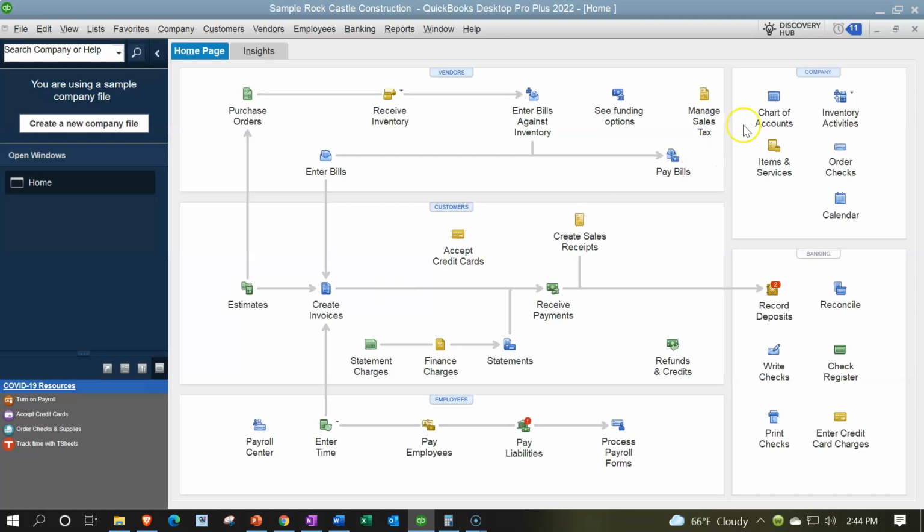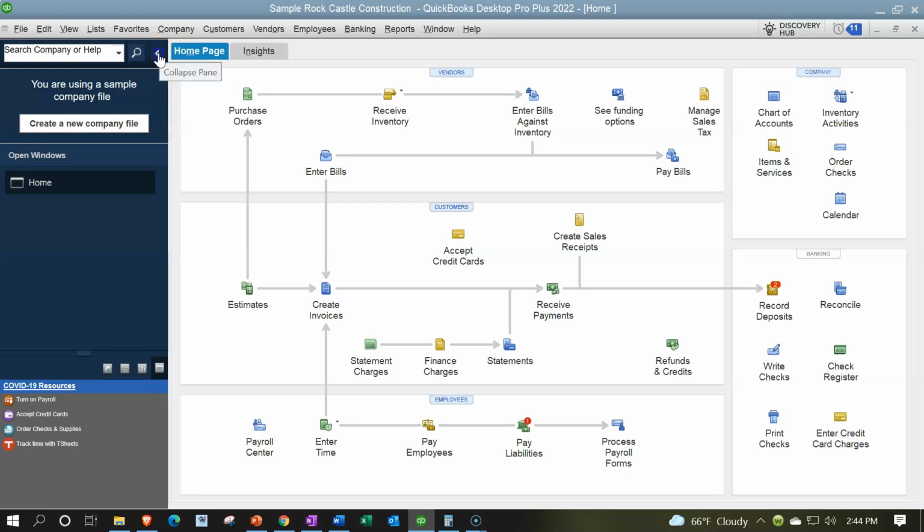That is clearly the case with the chart of accounts, which is in essence the underlying foundation of every financial transaction that we will make, every financial transaction having to be posted to some account. Therefore, we've got to set up the chart of accounts before we can apply the financial transactions. We'll go into that in a lot more detail in a future presentation. The items also being in a similar fashion in that in order to populate properly the invoices and the sales receipts, as well as possibly purchasing the inventory, we've got to know what we are purchasing on those items and what we are selling, whether they be inventory items or simply service items. So those are going to be things in the list.